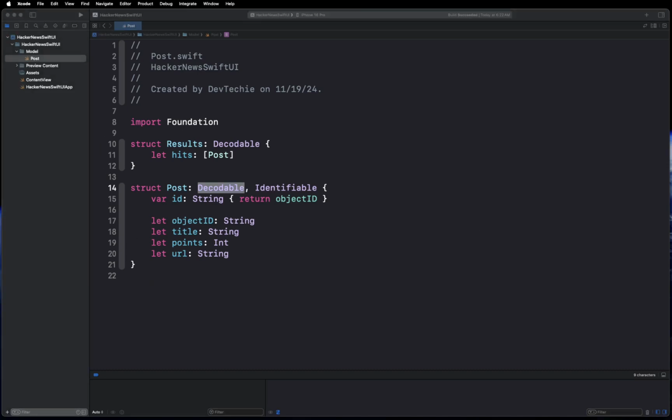Next up, we're going to create our network manager, which is going to help us fetch the data and post the responses, whatever it has received from that fetch operation. So let's hop on to the next video where we're going to create our network manager. I'll see you guys there.